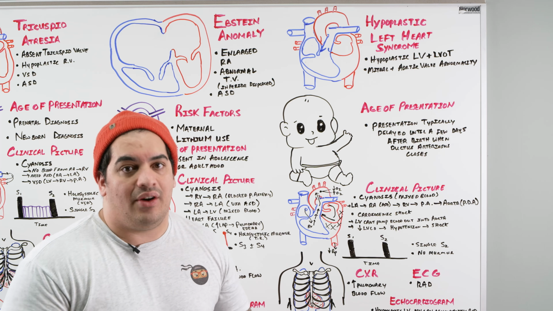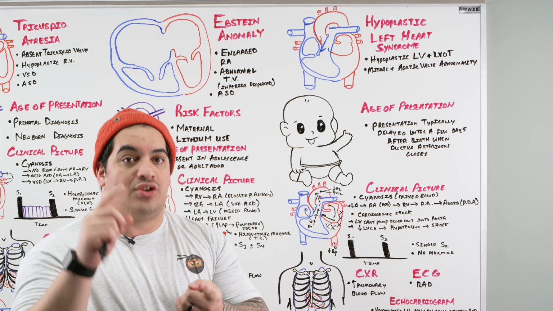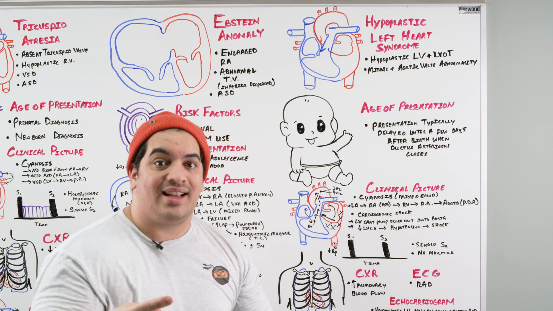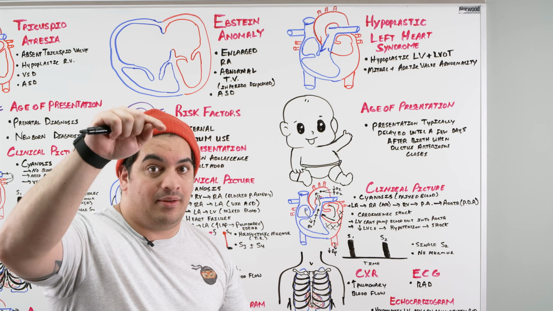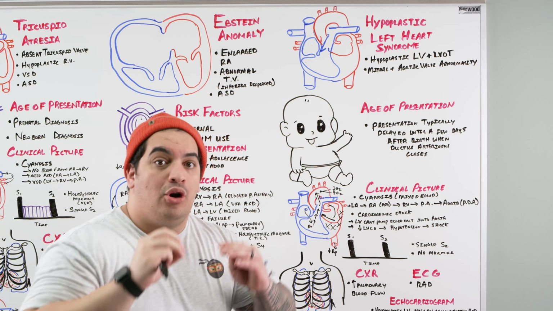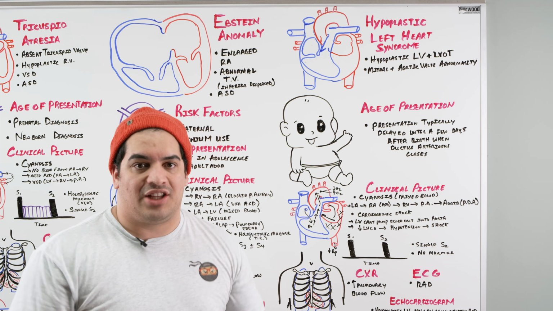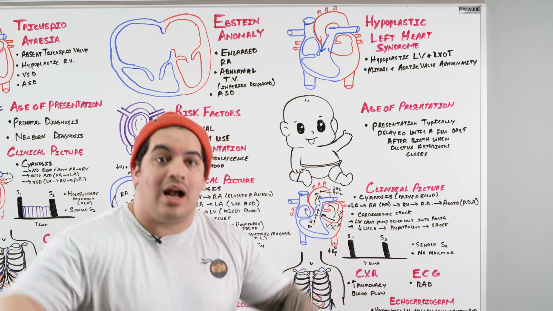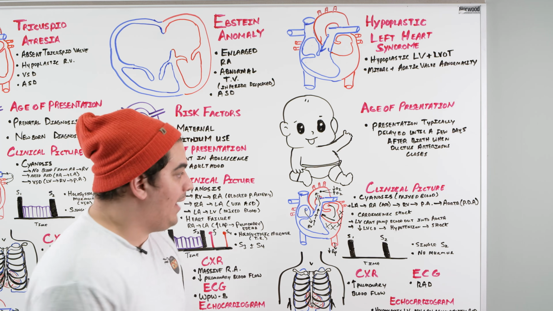So this is a very scary condition for these babies. So again, they develop cyanosis because they can't get blood out of their left ventricle. So they use an ASD to pump oxygenated blood via the left atrium into the right atrium, from the right atrium to the right ventricle, from the right ventricle to the pulmonary artery. If the PDA is open, it'll pump that blood from the pulmonary artery into the aorta, pushing a mixture of deoxygenated and oxygenated blood into the aorta. That's where you get the cyanosis. Because the left ventricle sucks, it can't pump blood out of the heart, cardiac output drops, hypotension ensues, and cardiogenic shock will develop very quickly and the baby can die.